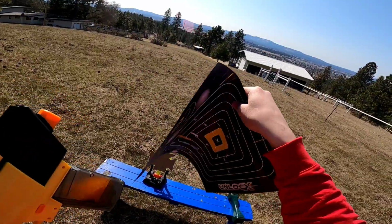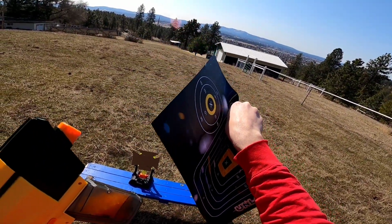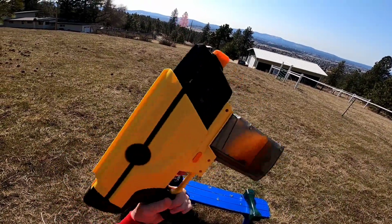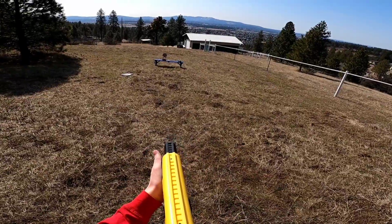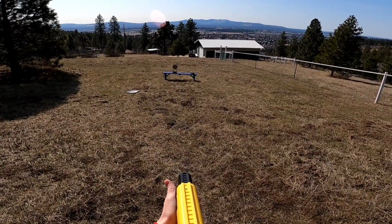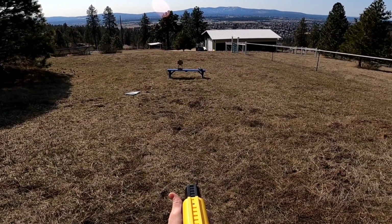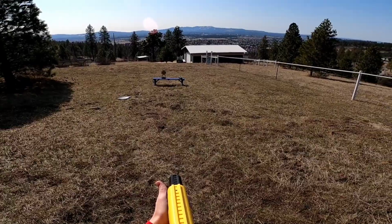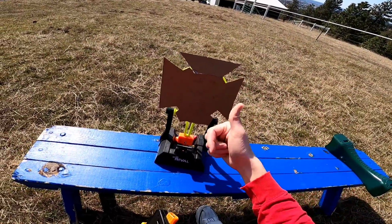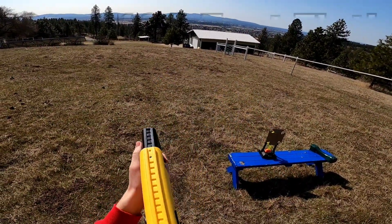So I really wanted to set this target up and take some shots at it, but the wind is not cooperating with me, so I'm going to fire at my usual target, which is definitely going to be good enough for today. It definitely left some marks, and that grouping was really good. These 200 FPS shots definitely have very competent ranges.